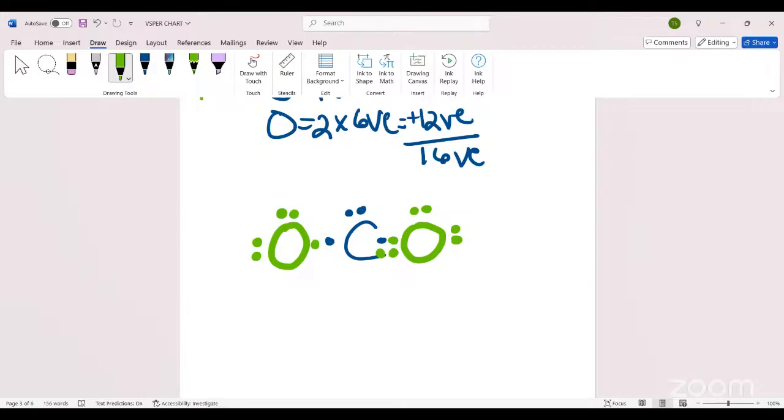All right. So now, take a look. You've got a double bond right there between carbon and oxygen, right? Let's count. You've got 2, 4, 6, 8 around the oxygen on the right. You've got 2, 4, 6, 8 around the carbon in the middle. But you've got 2, 4, 6 only around the oxygen on the left. Therefore, we're out of compliance. So what you need to do is bring the 2 that are above carbon right here to the left. I'm going to drop it right here. I'm going to erase those 2.